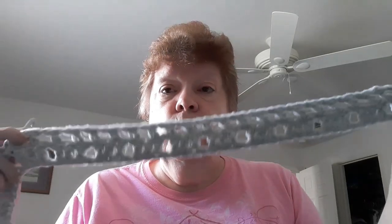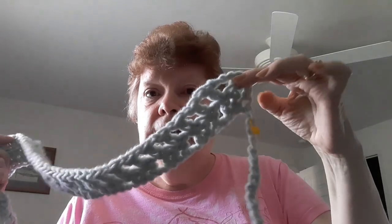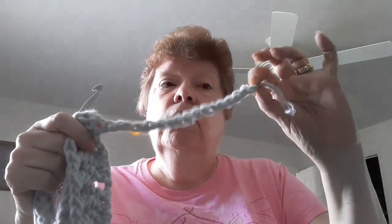So the width of the blanket is 34 inches. So what I did was I chained, like I normally do, you guys, I chained the amount they said. Then I did the first row, and when it came to 34 inches, I stopped that first row and continued on with the second row. And as you know, in the past, I will undo the remaining of these chains because I want a 34-inch blanket. And it also has a border, okay?